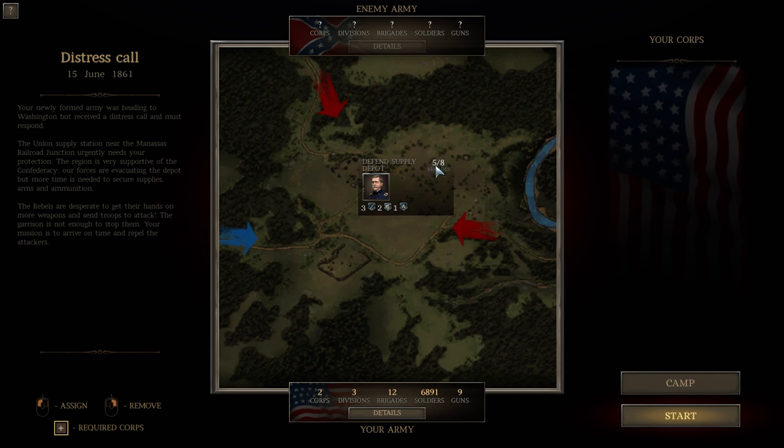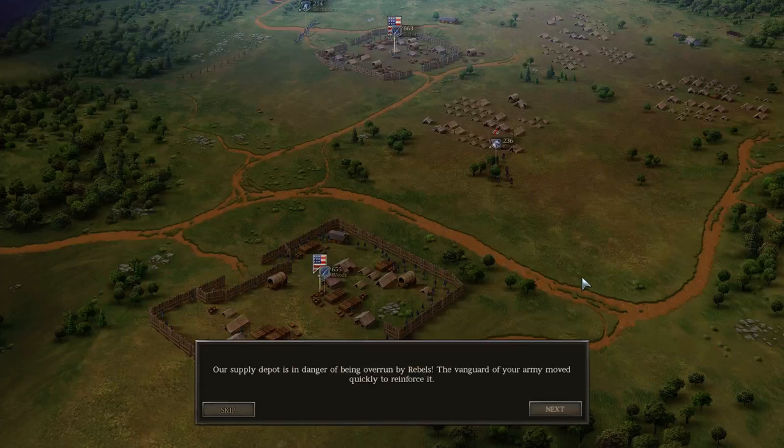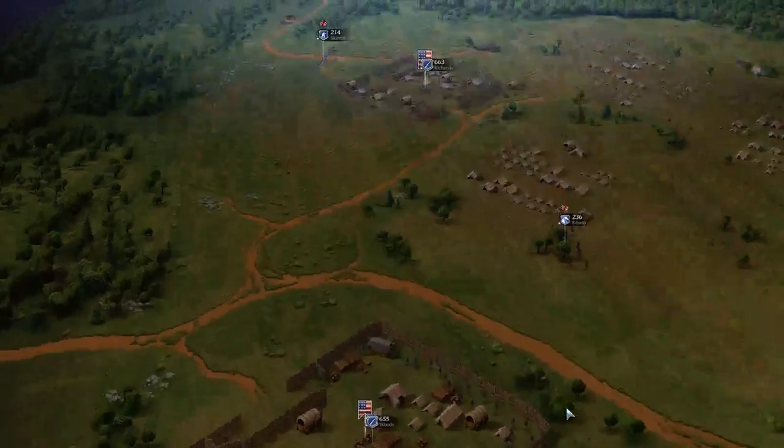Now we can field up to 8 brigades. We do not have 8 brigades, sadly. So we've only got 5 brigades, and they're all rookies. Okay, so that's the supply depot. The vanguard of your army move quickly to reinforce it. Okay.